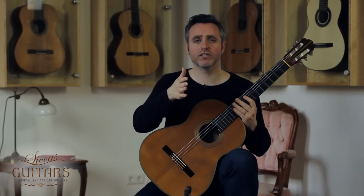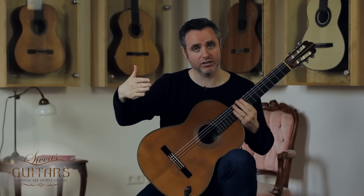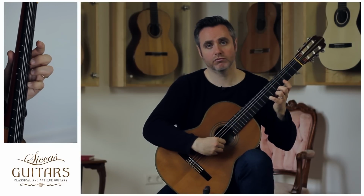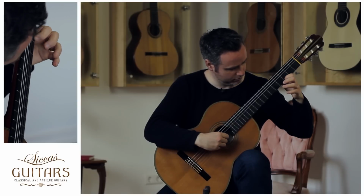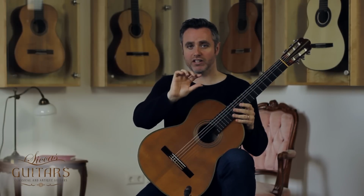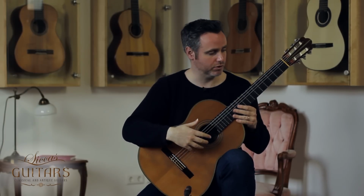If you have a lot of repeated notes, you don't necessarily have to start vibrato on the first of those. You could start it as the notes go further along their sequence. So, I'm increasing it as the notes repeat. I'm starting it very, very gently and then bringing it up as we go further.